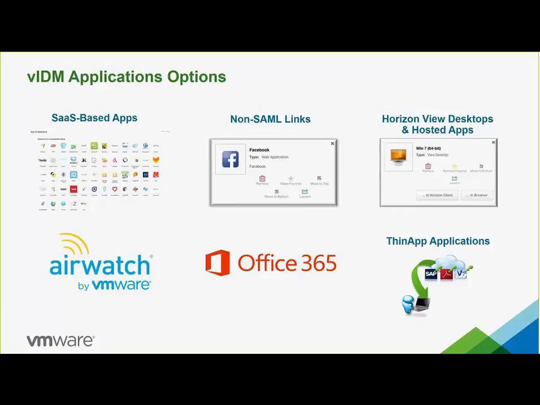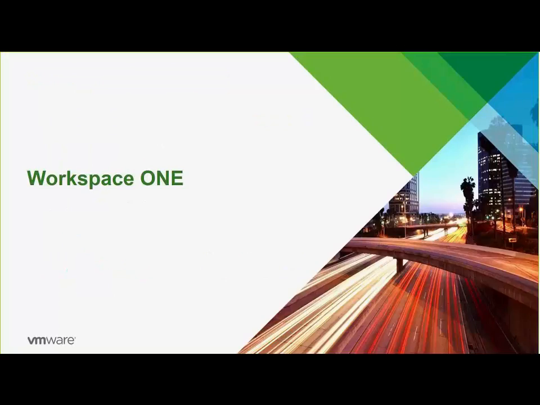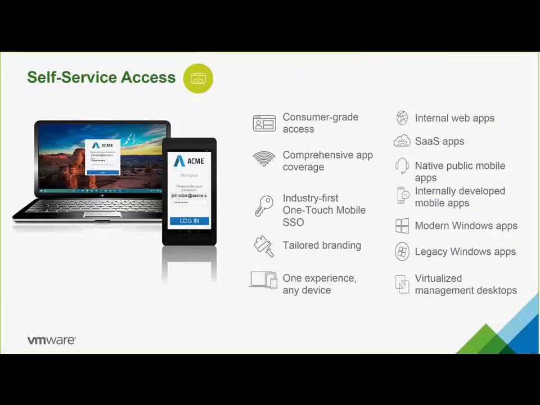So again, it pretty much ties into any type of application that you can think of, and it has a lot of integration points already built into it, which makes it very simple for the IT admins to add applications and to add that single sign-on capability. So that completes the overview of the Identity Manager. And now what we're going to do is switch over into Workspace ONE. Identity Manager and Workspace ONE are very much tied together, and as I go through this presentation, you'll better understand why that is.